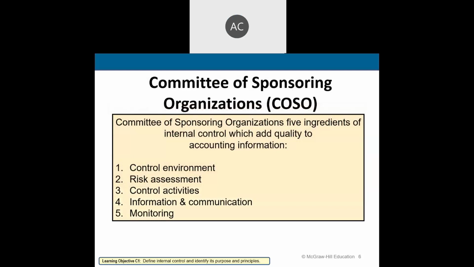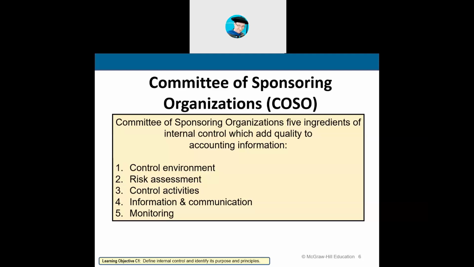There is another framework, as it relates to fraud. This is called the Committee of Sponsoring Organizations, or COSO. COSO developed this framework, which helps to guide internal control processes. First is establishing the control environment. What is the environment of the business that is being controlled? That's number one. Number two is assessing risk. We assess risk by evaluating riskiness within the business.